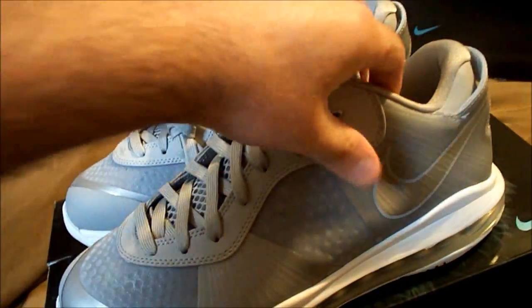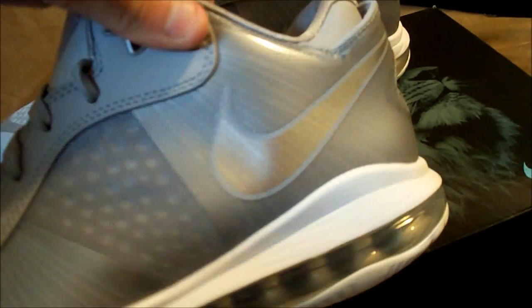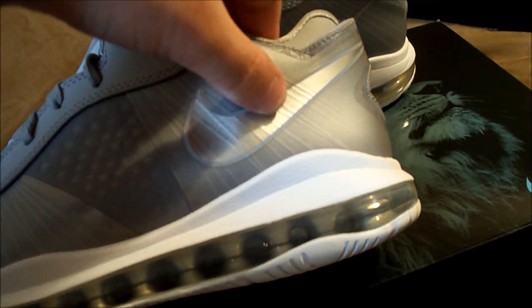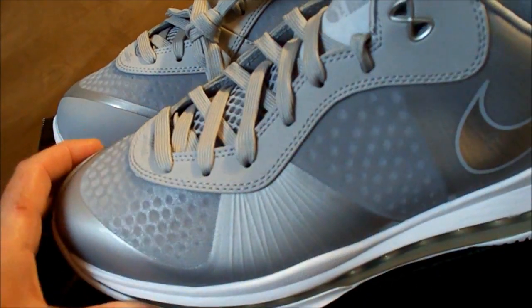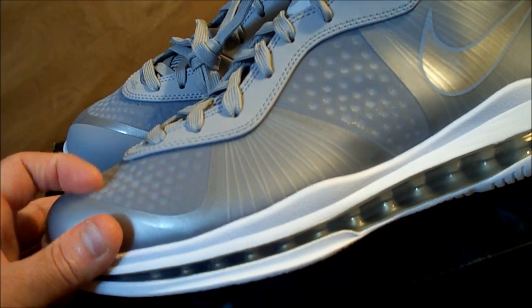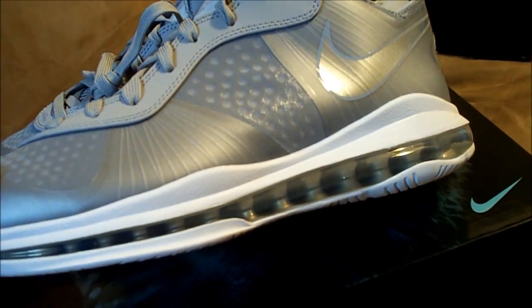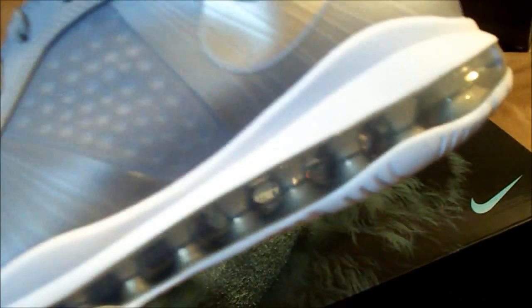Let's jump right into it. You have your metallic silver swoosh outlined with a light gray, as you can see right there. You have your metallic silver by the fly wire, also your metallic silver here by the other fly wire. This material here is the same as on the V2 highs. It's that mesh type of material. Your midsole is a white midsole. The air unit, which is a pretty nice touch, is a silver air unit. Of course, you have your 360 air unit.